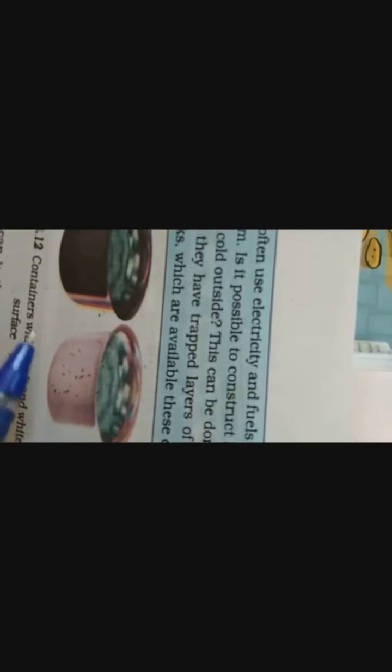So this activity suggests to you the reason why it is more comfortable to wear white or light color clothes in summer and dark color clothes in winter. The dark surface absorbs more heat, and therefore we feel comfortable with dark color clothes in winter. Light color clothes reflect more of the heat that falls on them, and therefore we feel more comfortable wearing them in summer.